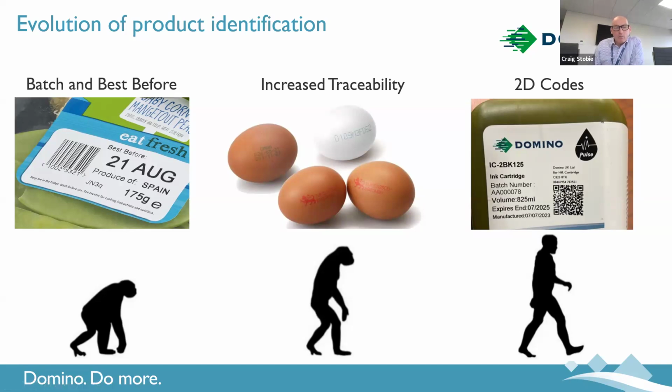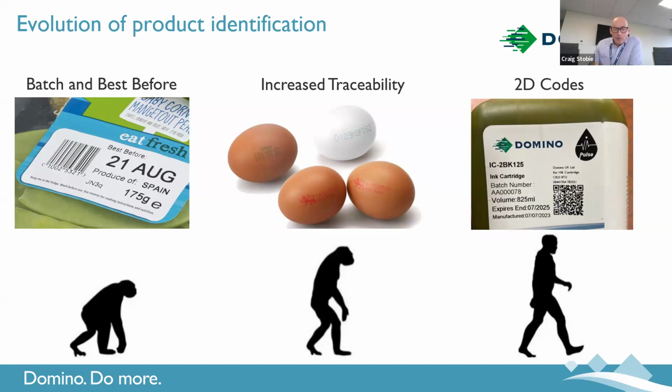It started with simple human readable information, as you see on the left here, such as batch and expiry. We've then seen a more granular identification for certain products. This is especially where product divergence is an issue, grey market issues, or falsification, so often high value products or products that are open to falsification. So what we've seen is the implementation and widespread adoption of more granular systems, but now it's moving and accelerating into the use of machine readable codes, specifically 2D codes. And these are being used by a number of stakeholders for a number of different outcomes.